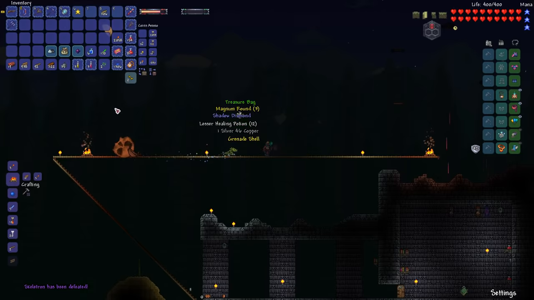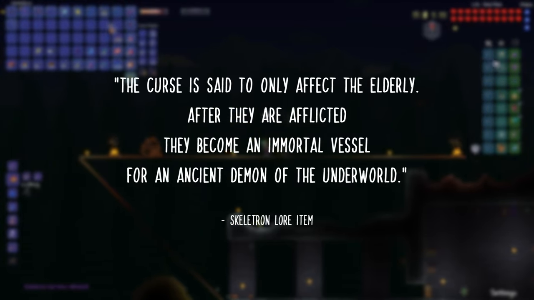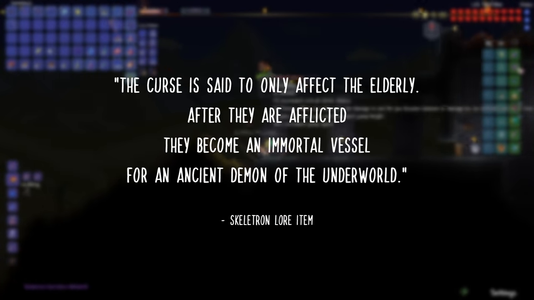Where's the lore item? Here it is. The curse is said to only affect the elderly. After they are afflicted, they become an immortal vessel for an ancient demon of the underworld.